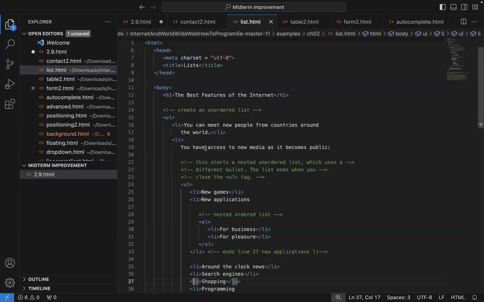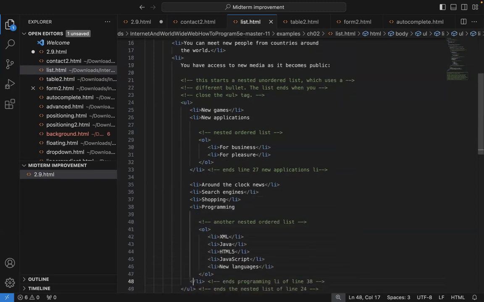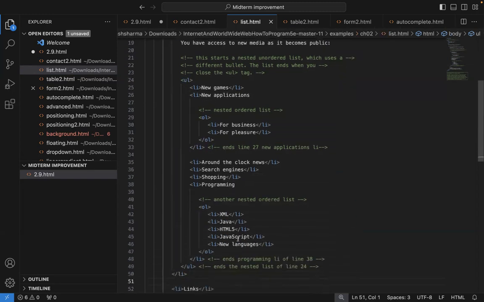Within one of the list items, it'll list some of the new media available on the internet, including games, applications, business, and pleasures. And then you have another ordered list of XML, Java, HTML, JavaScript, and new languages.